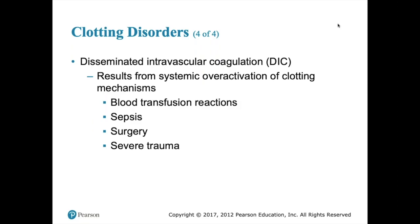DIC, disseminated intravascular coagulation, is an out-of-control cascade of events. A lot of times we see it in trauma patients who get cold, they get too much fluid, and they don't get enough oxygenation, and so their clotting system goes haywire. And they send out all of their clotting factors, which form all these little clots everywhere. And then the body goes, oh shoot, sorry about that, and sends out all of its clot busters and breaks down all of those clots everywhere, including the ones we're trying to form to save our lives. So then you get excessive bleeding and excessive bruising. You get oozing of blood out of places that shouldn't have blood oozing.